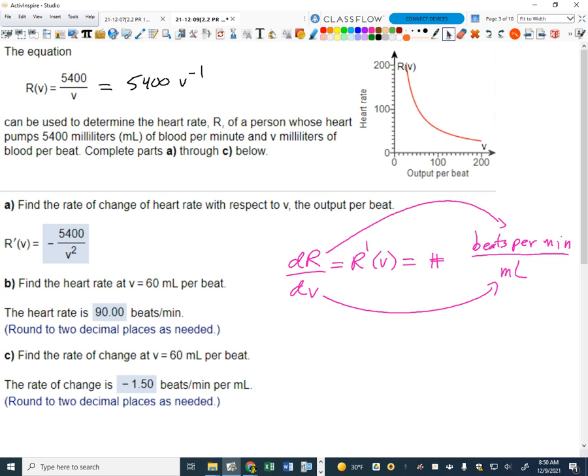And it's easy for us to quantify this because we can take a derivative. We would just rewrite this from yesterday or the day before yesterday. If we want to apply our power rule here, we just have to rewrite this as 5,400 times V to the minus 1, so the V looks like a power. And then we apply our power rule. So without looking, I guess maybe you can see that. What's the answer going to be?